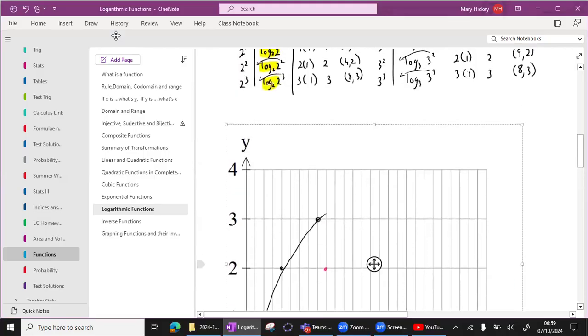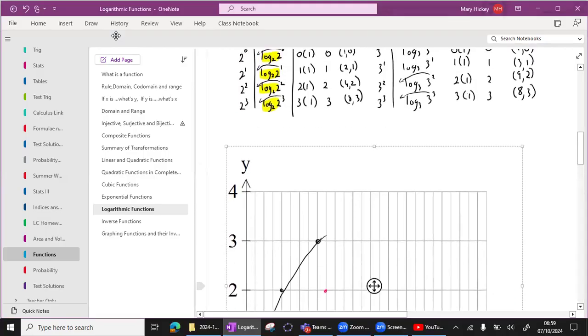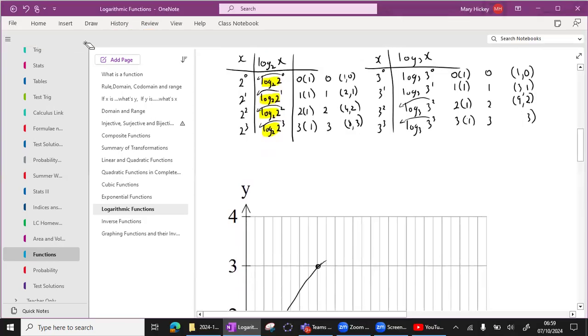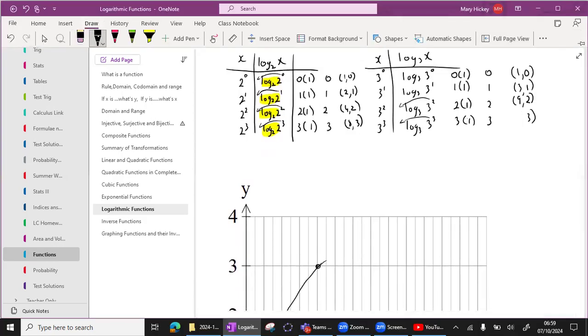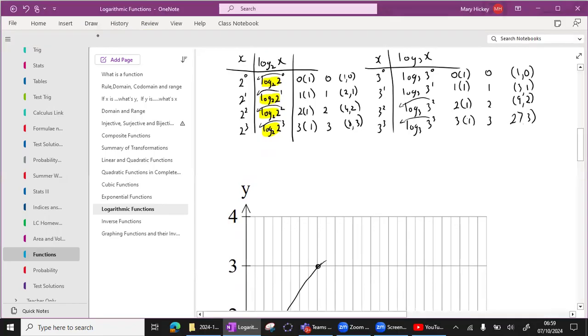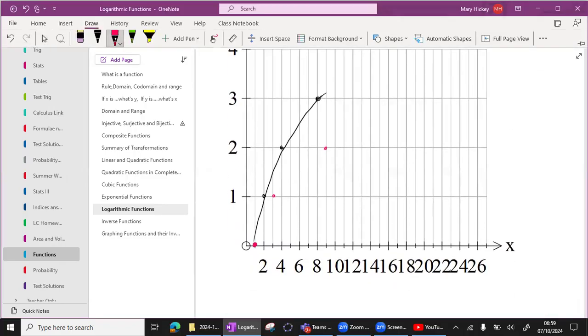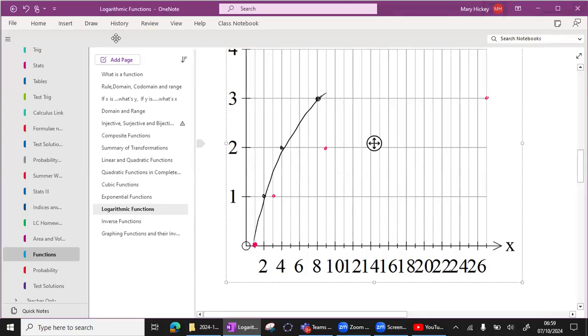No, that's not 8. Sorry, that is not 8. That is 3 cubed. I was doing 2 cubed there in my head. 3 cubed should be 3 by 3 is 9 by 3 is 27. Sorry, 27, 3. So I go to 27, 3. Now, where are we? 27, yeah, at the very end here at 3.